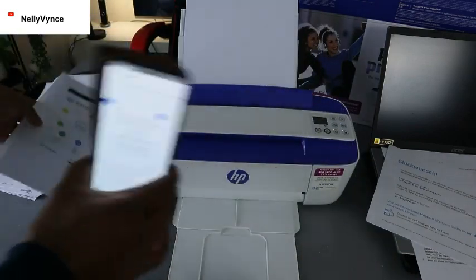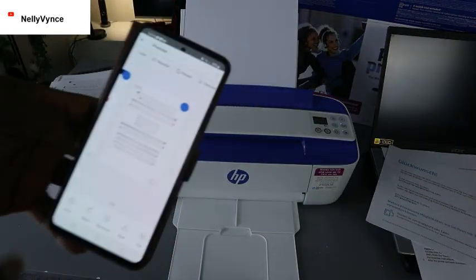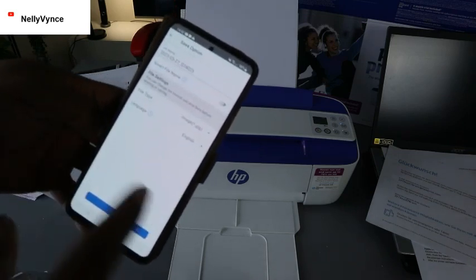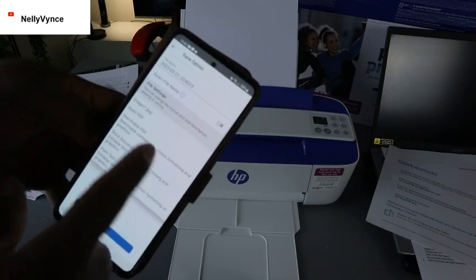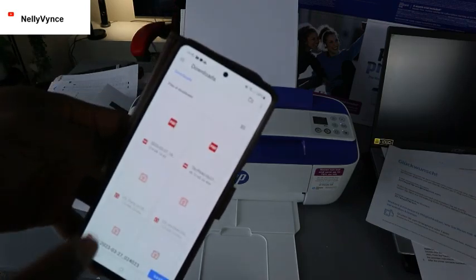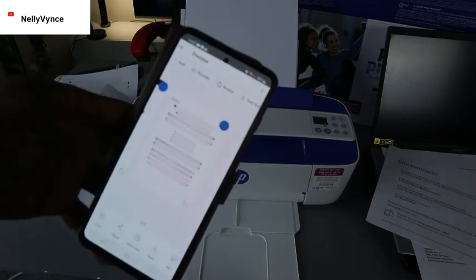Now, this document we scan, if you want to save it on your phone, you select save, and make sure you change it to basic PDF and save. So this document now is saved on my phone, okay?